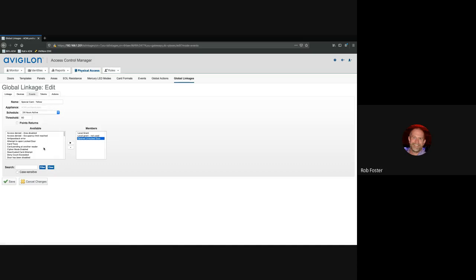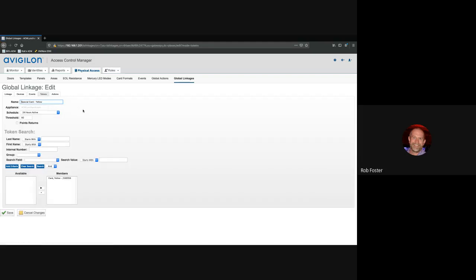So now, once we have that configured, I'm going to go over to tokens. And this is where you're going to search for the specific token you want to initiate this action. It doesn't have to be just one token. You could have multiple tokens if you wanted to. In my example, I've got one. You can go here and you can actually search for the person.